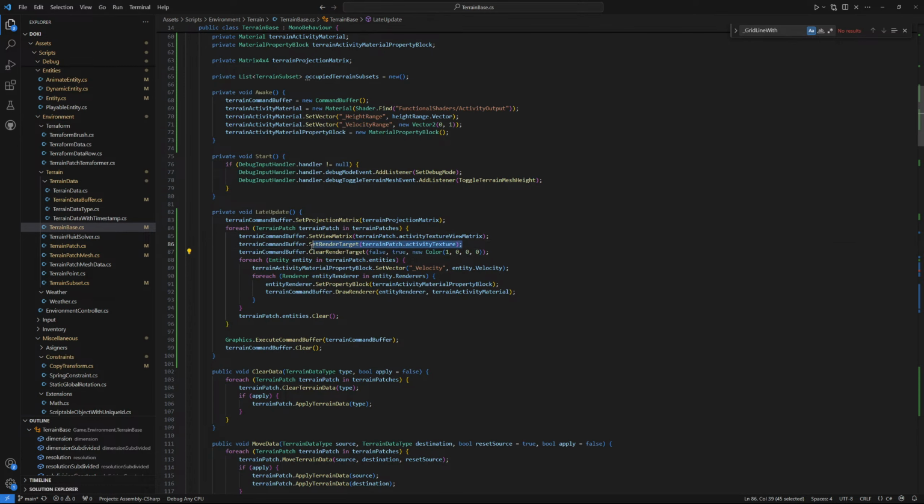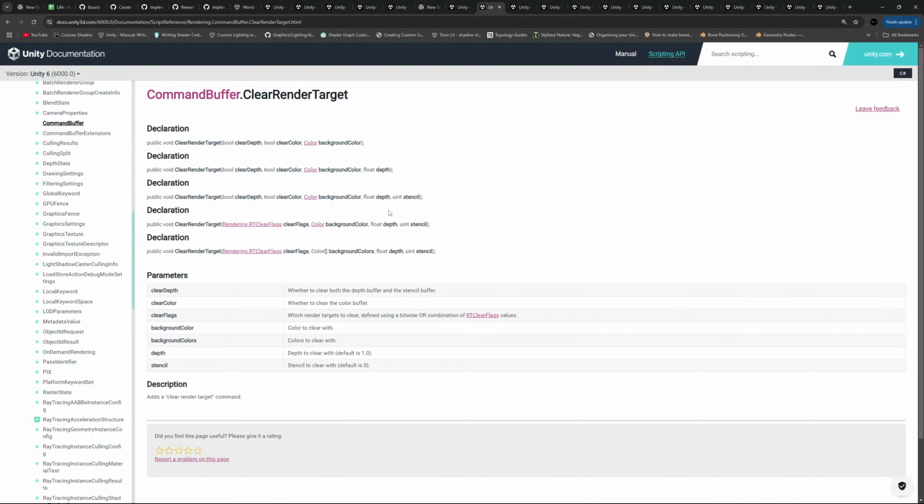That's pretty good. Although I wonder, clear render target. Do we not really have stencil rendering clear flags?